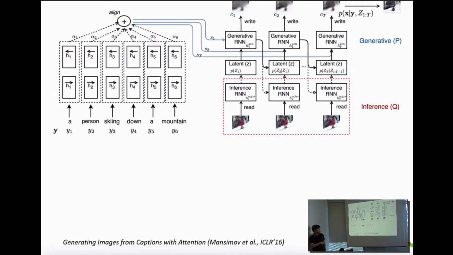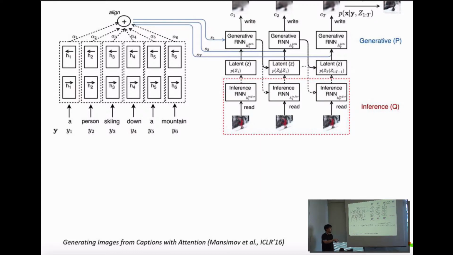The difference from the previous one is that at every time step they don't sample the noise independently for each time step. Here they condition on the previous time step: the z at time t is conditioned on the previous z, and this one is formed as a normal distribution, which is parameterized by the hidden state of the encoder here.